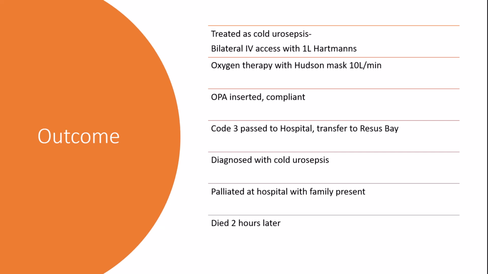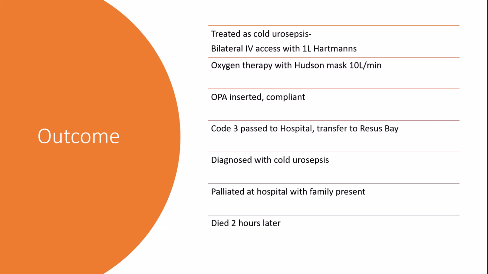We treated it as cold urosepsis. The temperature wasn't febrile, but they were cold. And you can have, I guess, two extreme ends. They can either be hyperthermic or hyperpyrexic, or they can be hypothermic. So they actually become colder due to the severe infection, which is an indication of probably a more severe form of infection because the body's response is dysfunctional.